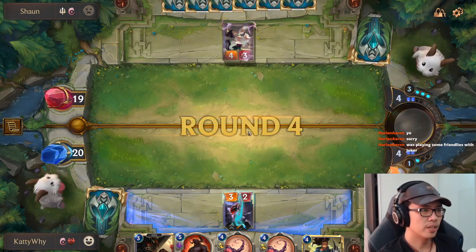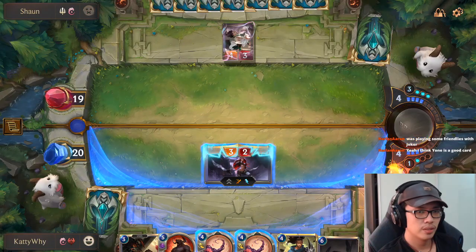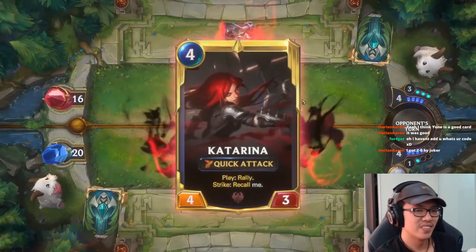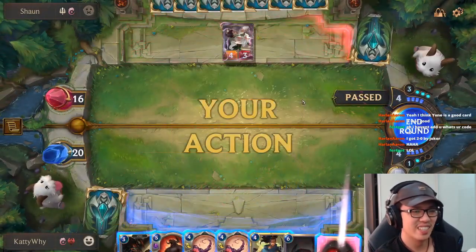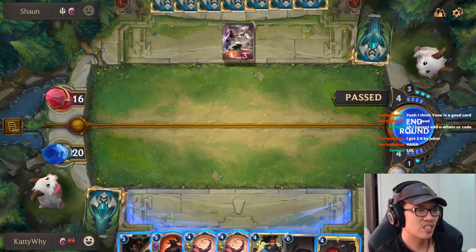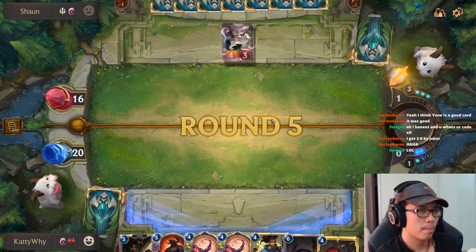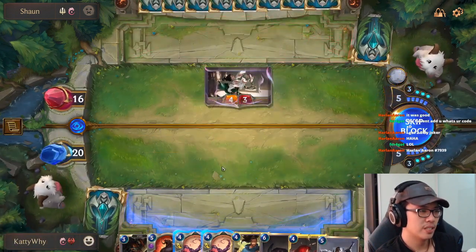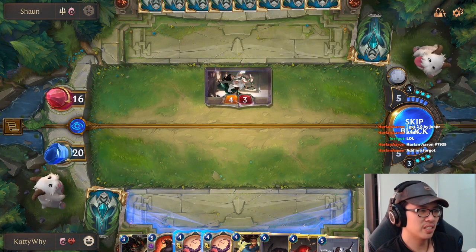Guess I'm gonna open attack like this and then see what happens. Yo, this is a good card. Oh my Joker, oh shit. He passed, I'm passing too. So I have enough mana for double Will of Ionia. Do I mind taking damage here? I don't mind actually.